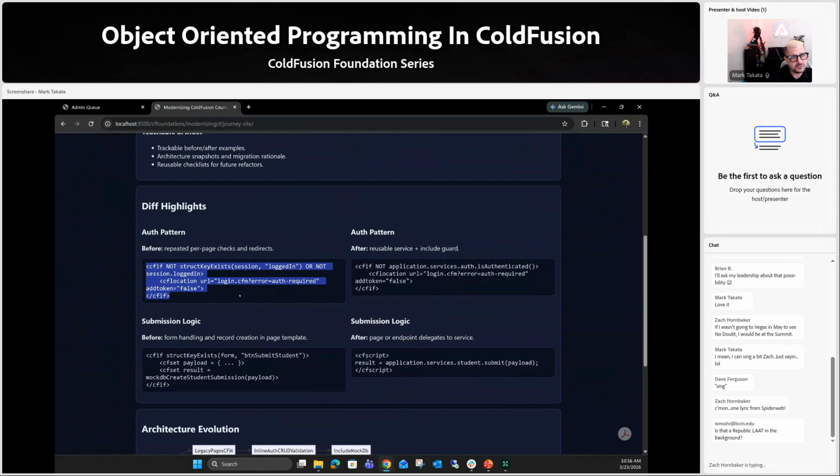Now this is super common, right? This is really, really common. In the other pattern, we're actually checking a service. We're using the isAuthenticated service to see if the person that is currently there should be logged in, right?